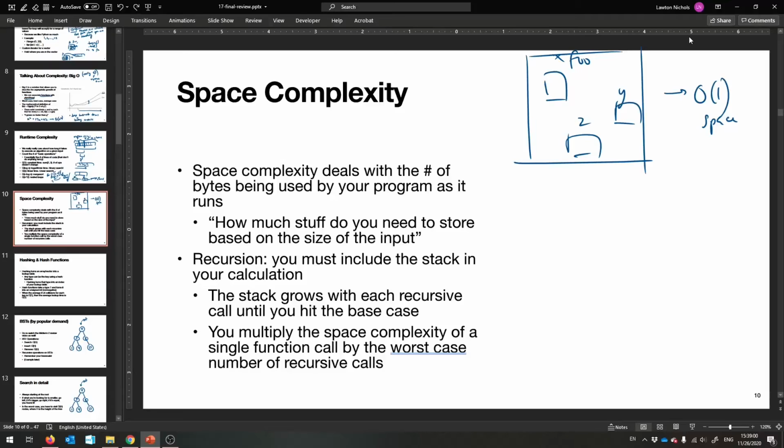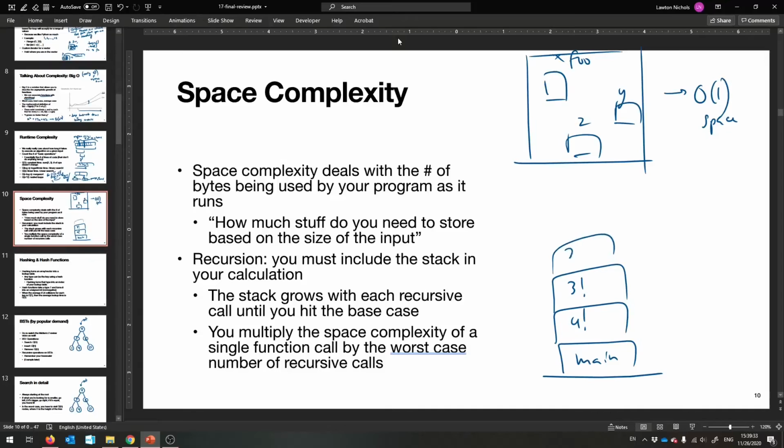Okay, that's constant space. And recursion is something that can trip you up with calculating space complexity, because you need to include the stack in your calculation. The stack is going to have a bunch of functions that are the same, your algorithm, on it. And the stack's going to keep growing until you hit the base case, like for a factorial, for example. You call from main, like, all right, calculate 4 factorial, which will go and calculate 3 factorial first, which will calculate 2 factorial, which will calculate 1 factorial, which will calculate 0 factorial, and that's the base case. Now it can start popping off the stack. But it needed to store all of its information on the stack.